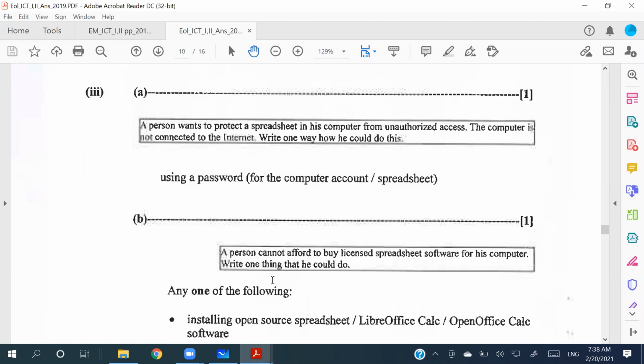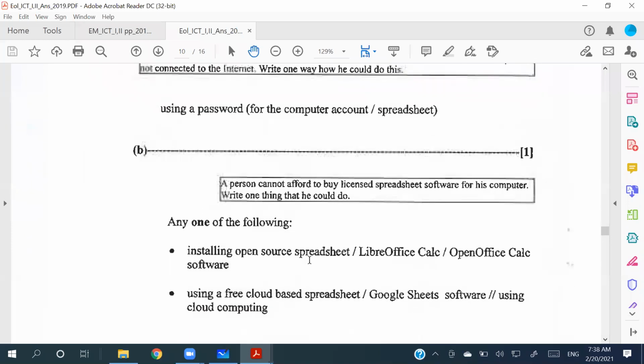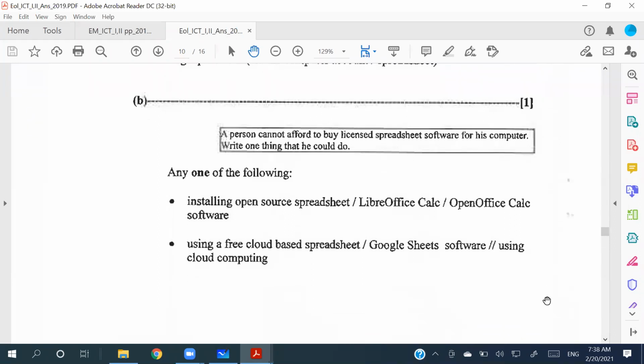One thing that he could do is install an open source spreadsheet, where you do not need to pay and there are no license issues. We can simply download it and use it. Or else you can use a cloud-based spreadsheet like Google Sheets, right? So we can solve that in those ways.